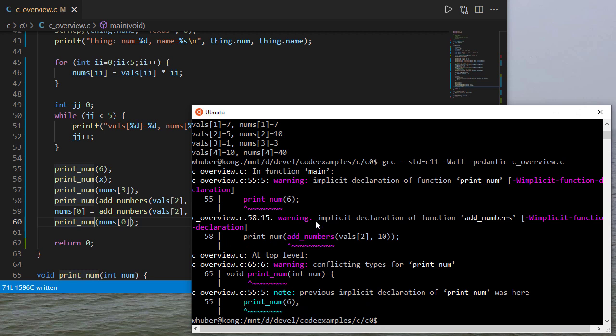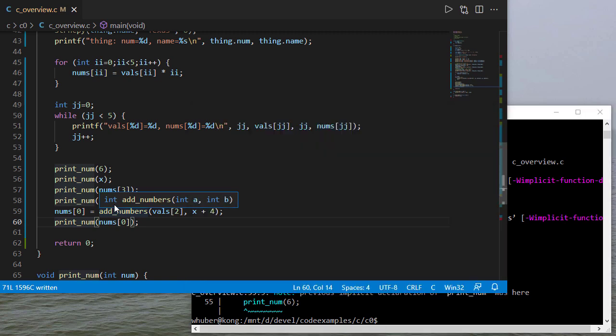And you'll notice I'm getting some warnings. Implicit declaration, conflicting types, which seems weird. But the reason you get this is that when it sees a function that it doesn't know what the parameters and return type are, it just makes assumptions. And of course, that assumption sometimes is right, which sometimes lulls you into a false sense of security that you're doing things okay, but most of the time it's bad.